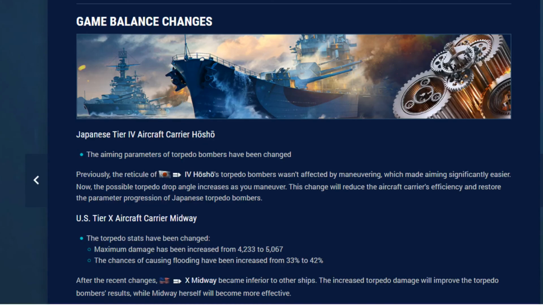Like all recent updates, Wargaming has been doing a bunch of ship balancing as well. Among the most significant balancing we'll see this update, the Tier 4 Hosho aircraft carrier is getting some targeting changes, which should make surviving against this carrier much better. Midway is getting harder hitting torpedoes with an increased chance of causing flooding, which should help bring her closer to her rivals. Salem's radar is being increased by 15 seconds to a 40-second total.